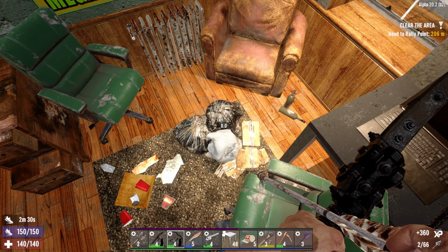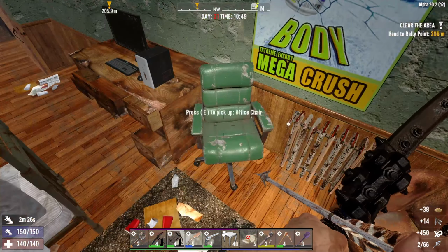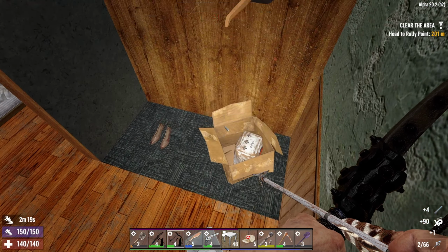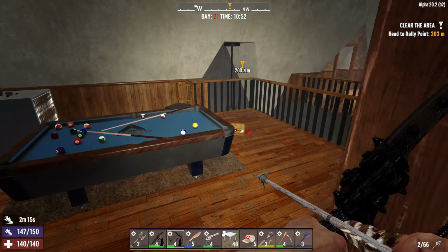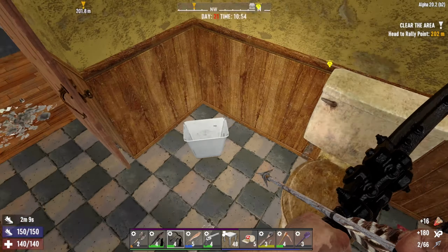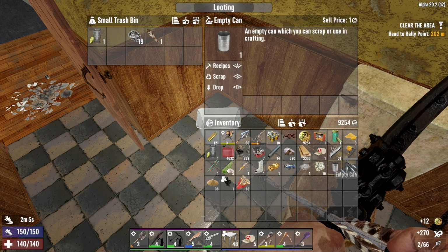So far, books are looking to be pretty meh today. Not really finding anything of interest there. We're going to take the office chair. I don't remember that we specifically need more leather right now, but it won't hurt to take the chair. If we can find a few more, that's fine. If not, it's not going to hurt to have them.